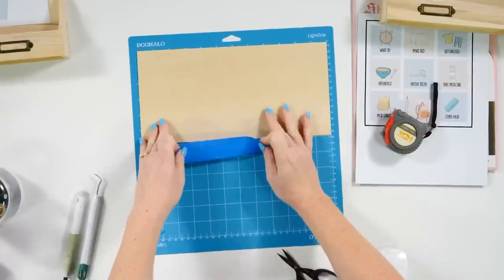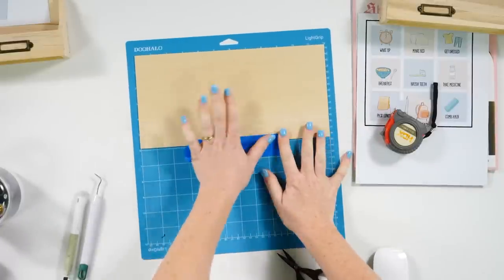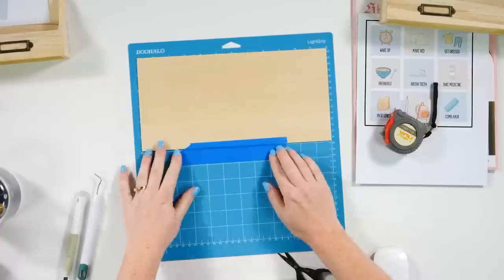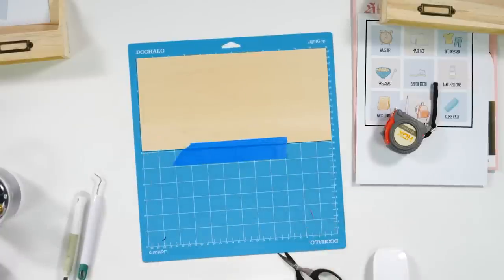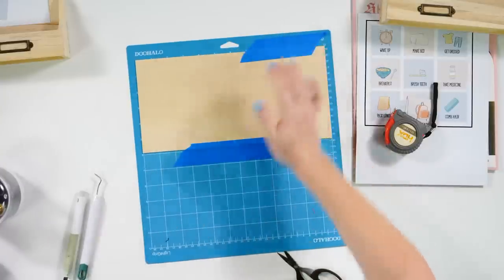Like I was saying before, you don't want to just go in willy-nilly and cut this. You want to put some painter's tape down. Painter's tape, I swear, I'll use this for everything. Painter's tape is my favorite craft supply. It's amazing, if it counts as a craft supply.